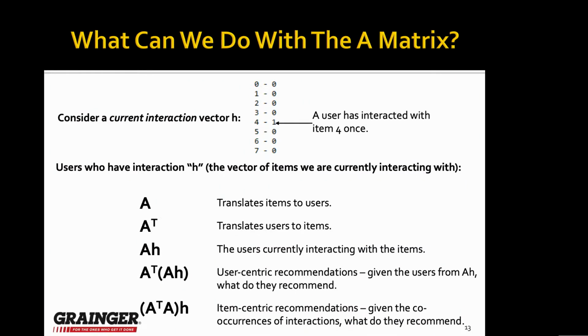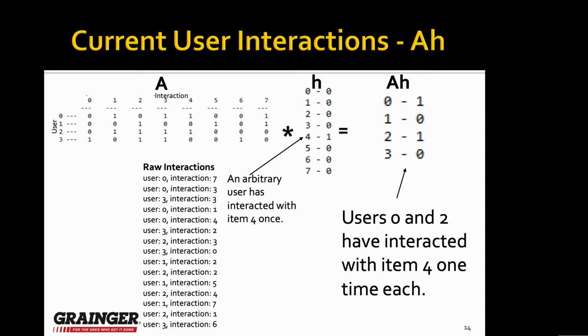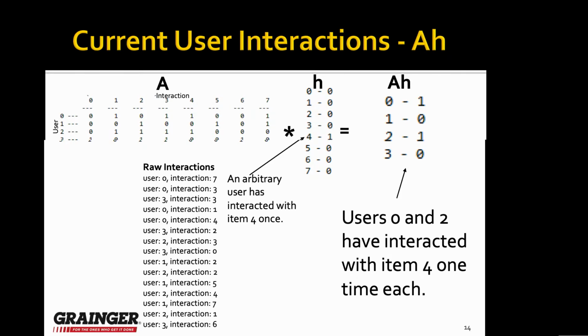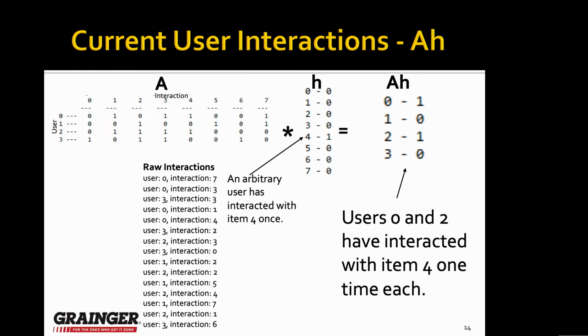As promised, let's multiply some of these things together and see what we get. I take our current interaction matrix, which we just saw. Again, all it is is users and items. We just compressed that data set. Multiply by H, and what do we get? AH says that if we interacted with item number 4 once, that must have been user 0 and user 2. So basically, users 0 and 2 have interacted with item 4 once. You can see that we can get at some interesting information in these data sets just by simple matrix multiplications. Very simple: we took the A matrix and multiplied it by the interactions. We can say, here are the people that were playing with those particular items.